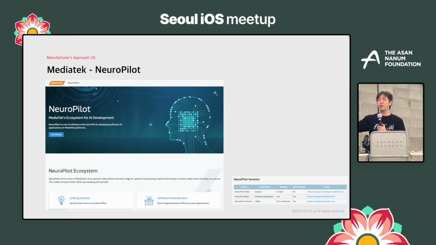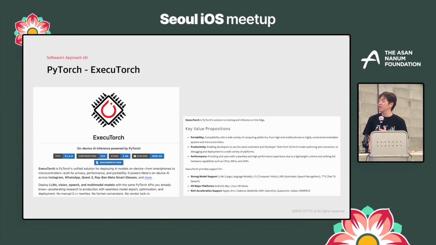By supporting a whole different type of software stack, it is quite difficult, right? So other approaches are coming. Software companies are now trying to make unified support for different types of devices. ExecuTorch, I bet you already know that PyTorch came from Meta. They support ExecuTorch to power Meta's Instagram, WhatsApp, and the Ray-Ban smart glasses. It targets different types of hardware with one quick approach, but it starts with the NN module at PyTorch.